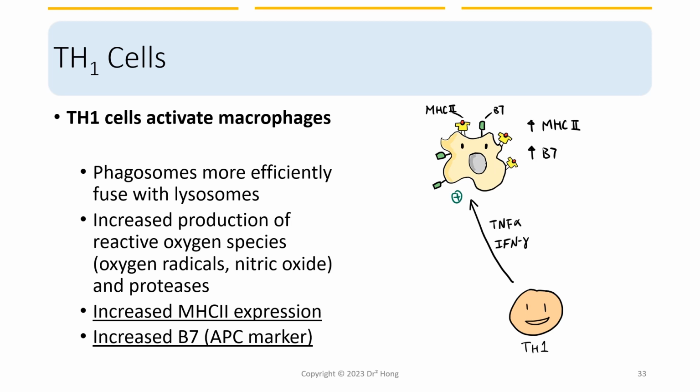And most importantly, the TNF alpha and interferon gamma will also increase MHC expression and increase B cell markers on the macrophages. So what do they do? Well, they have a role in antigen presenting. Remember, macrophages can do antigen presenting. So after they break down these intravascular pathogens, they are going to more efficiently present those pieces to further activate other T cells, more likely the naive T cell that can do cytotoxic activities.